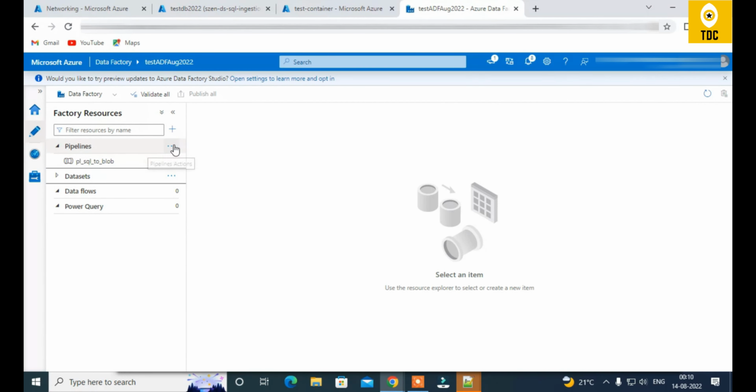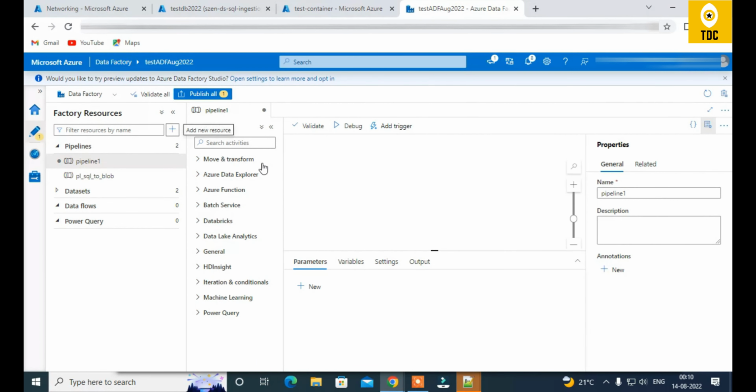Let us understand, right? If you click on these three dots, you can see an option that says new pipeline, or you can just click here. It says pipeline, and here also you can see the option of pipeline. So either way, you can choose to create a pipeline. Once you click on pipeline, it will come with some default name that you can change to any name of your choice. I'm just naming it PL demo, right?